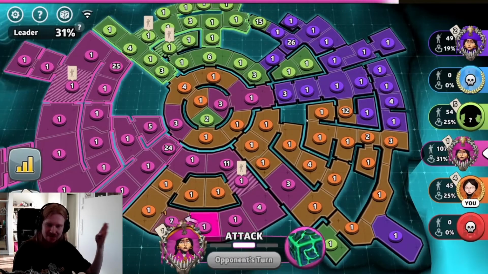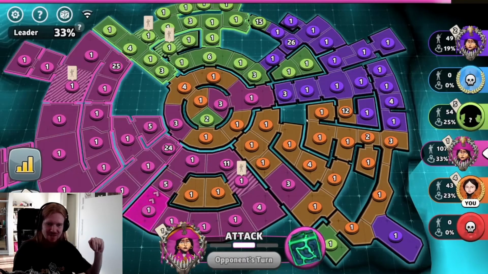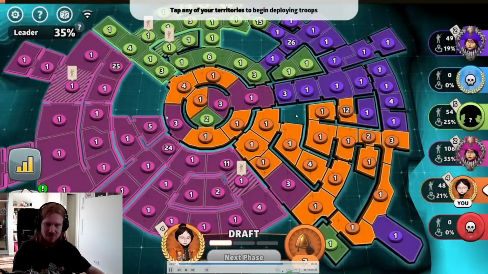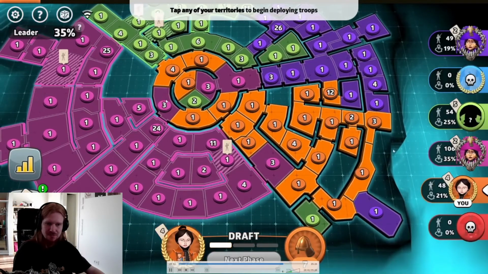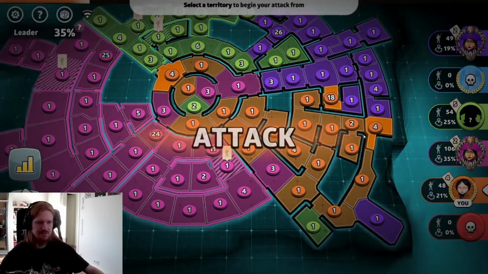Not like I did, over ambitious and then put yourself in a weaker position. But you still want to be able to attack. So this 24 on this spot would make way more sense, because then you can push all the way into me if you think you have enough units.